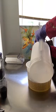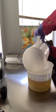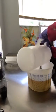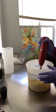Pour your lye water over the shaft of your stick blender. It helps create fewer bubbles. You don't want a bunch of air bubbles in your soap. And then you blend.